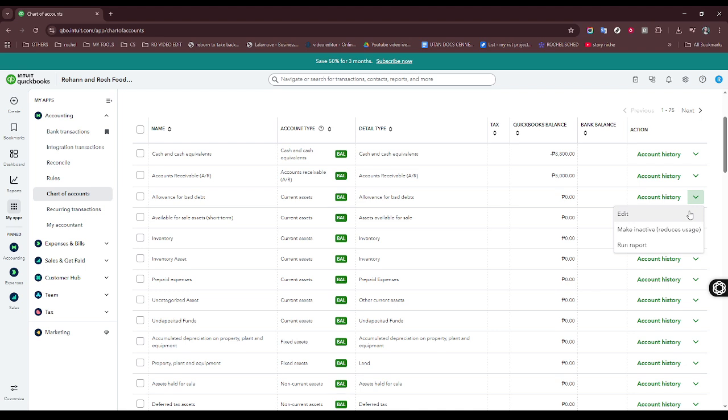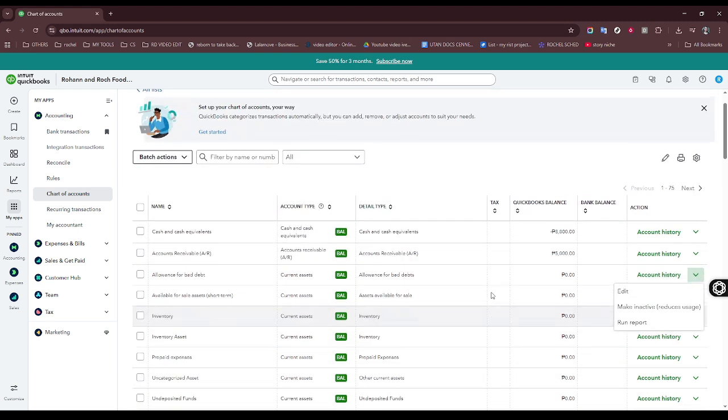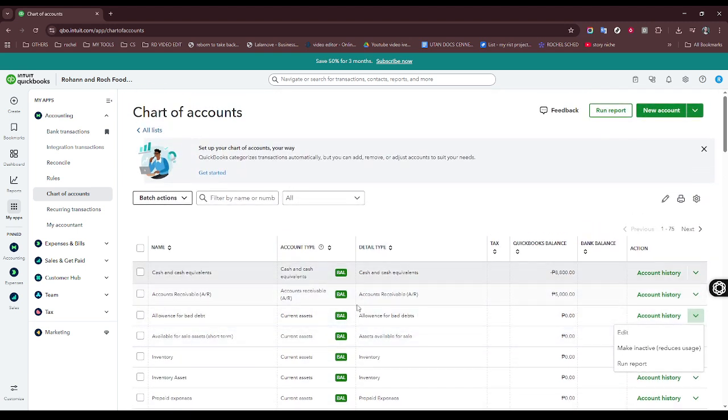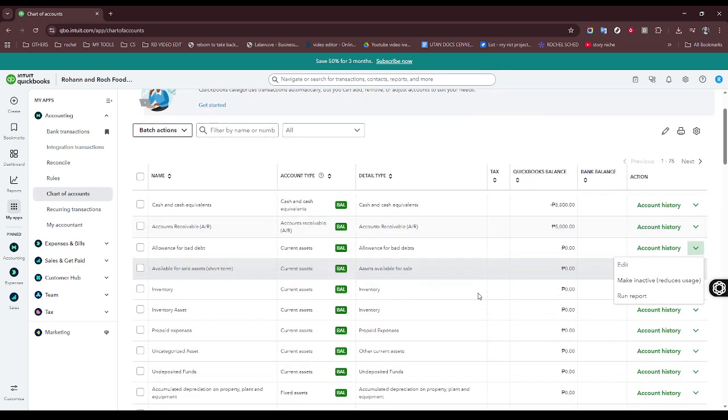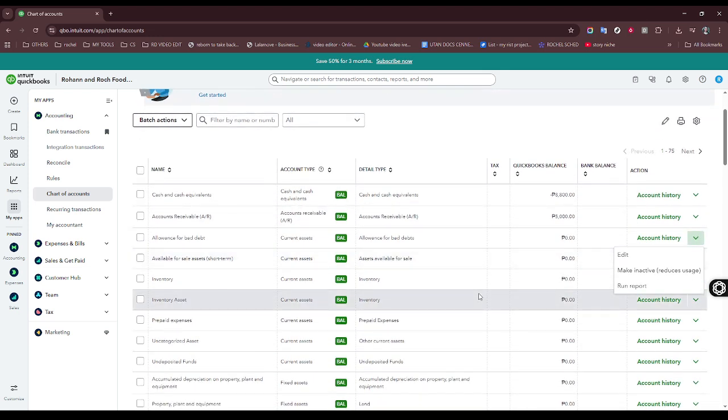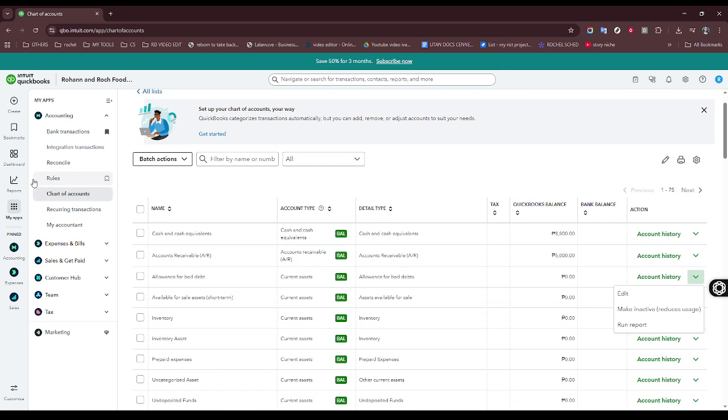Alternatively, if you prefer a broad look at multiple entries or want to engage in some heavy-duty analysis, running a journal report might be the better option. Under the Reports section, you'll find this Journal Report function. Select it to generate a comprehensive overview of all journal entries that have been recorded within your accounting period.